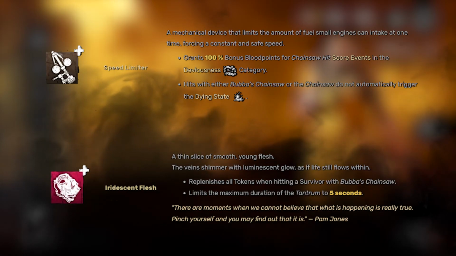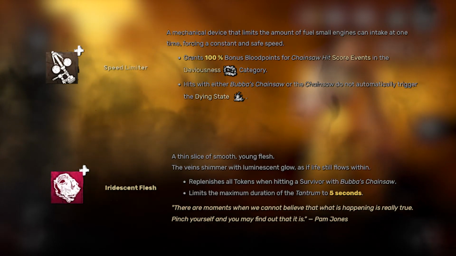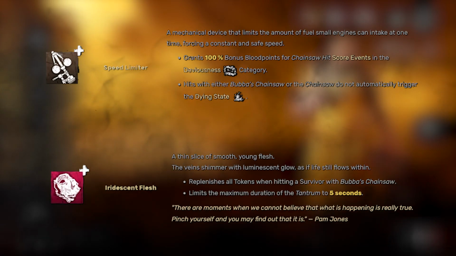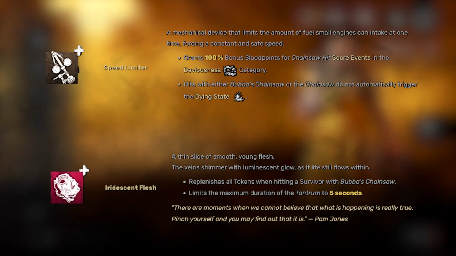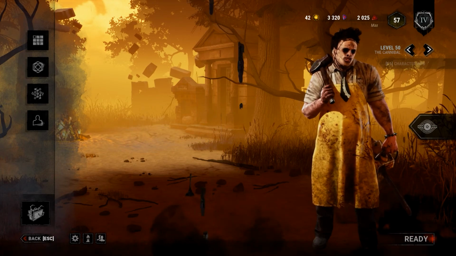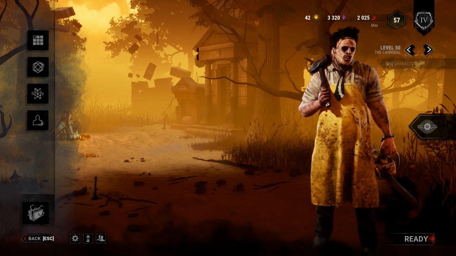So I have also just been running this without the iridescent flesh and with only the speed limiter, and it's just working out okay. You can still do it. I know obviously it's ultra rare, so I don't expect everybody to have it every single game, so you don't necessarily need it. It just really helps out with the nerf that you give yourself from the speed limiter. So yeah, that's going to be it. Obviously for your offering, you're going to be wanting to use Survivor Pudding or just whatever the best Bloodpoint offering you have. There's literally no reason not to use them.